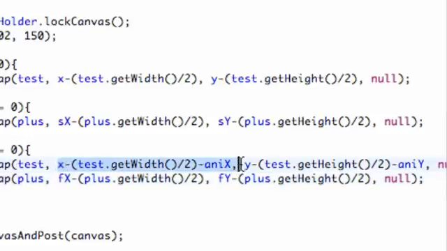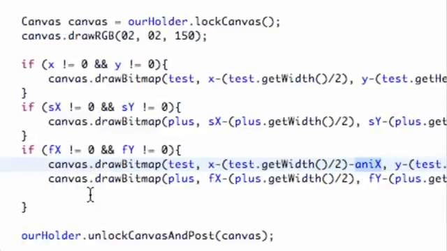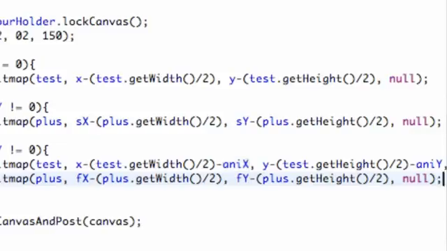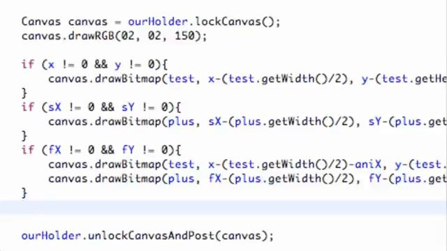As you can see right now, this is equal to 0 because that's what we set it to be on create. So after it runs through here, we're going to change that value after this if statement. We're going to say animate x equals animate x plus our scaled x.